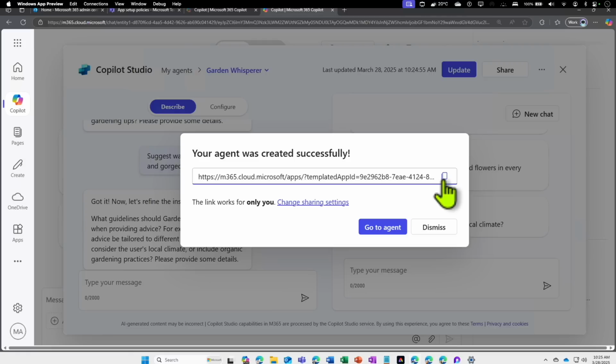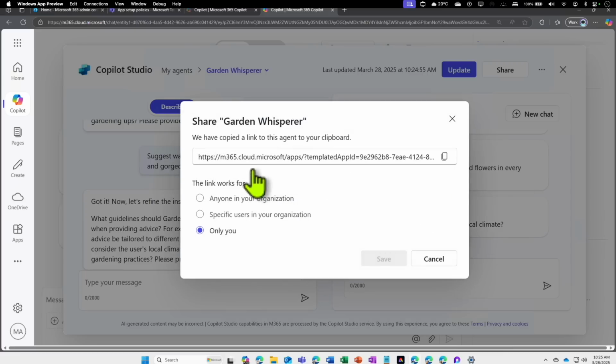Once you hit create, first and foremost, you have this link. You can copy this link and share it with somebody. This could be anybody within your organization. You cannot share this with anybody outside of your organization as of now. If you share with anyone within your organization, they will be able to use it. We will come back to this link later, like how we can share it, how somebody else can access it, different types of permissions available and things like that.